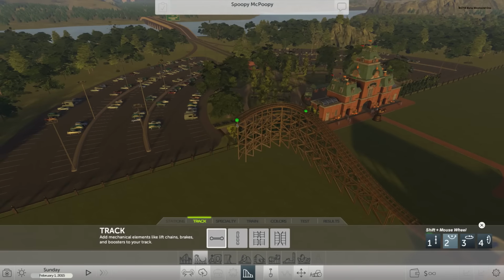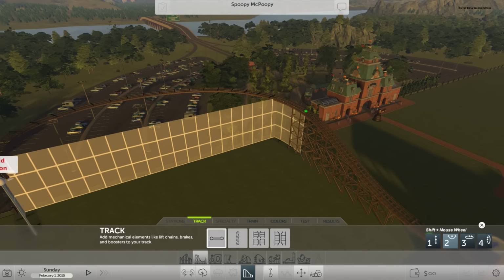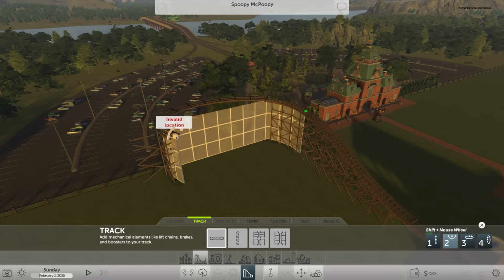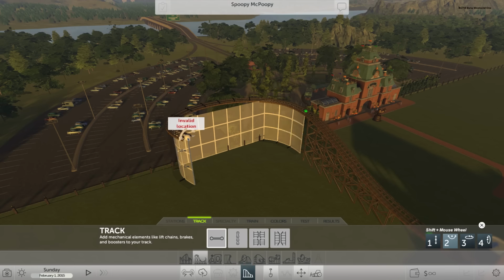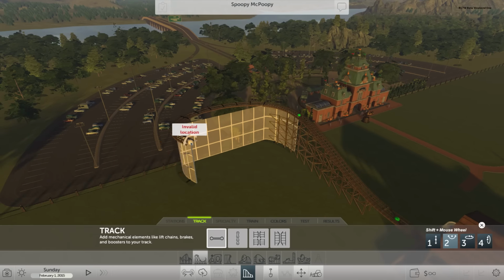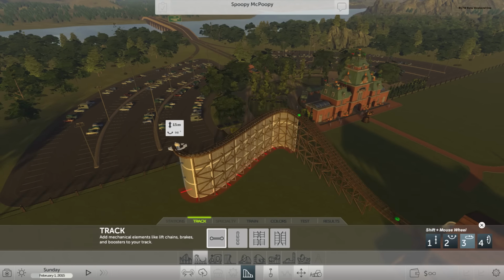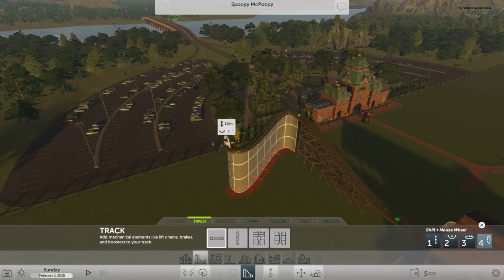Why? Why is this a thing? I mean, I could do it like that. I mean, sure. Screw it. Invalid location. Oh, it flipped. Why did you flip?